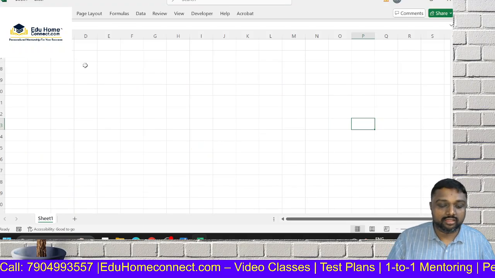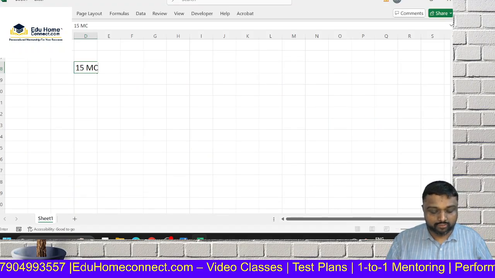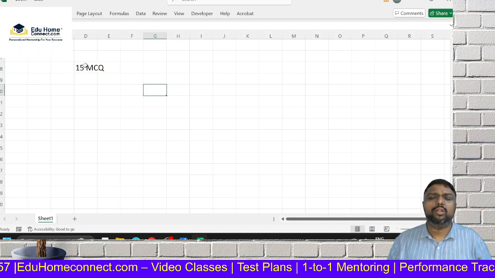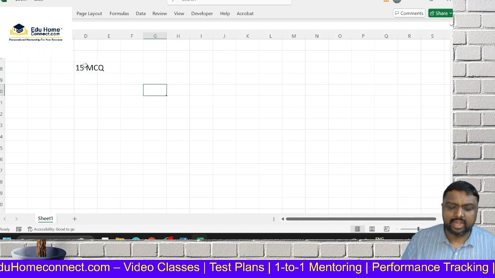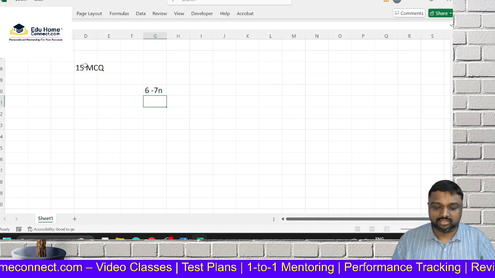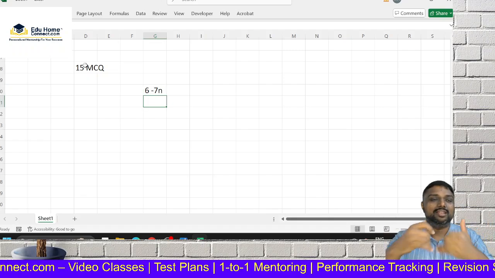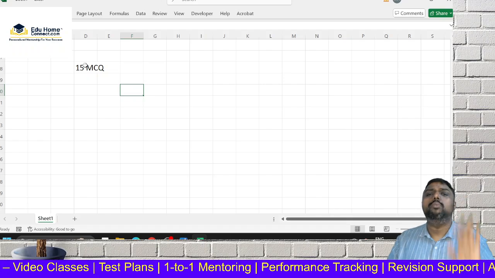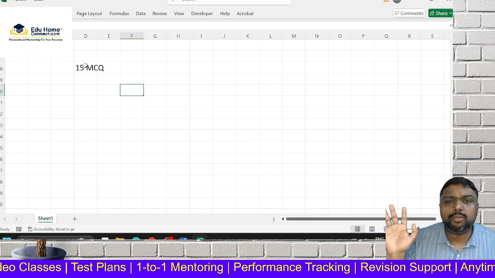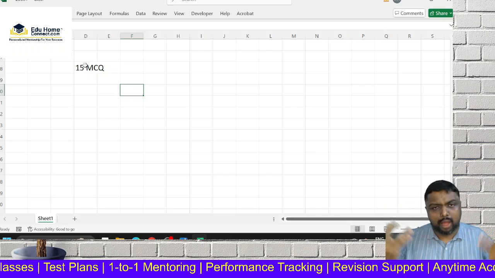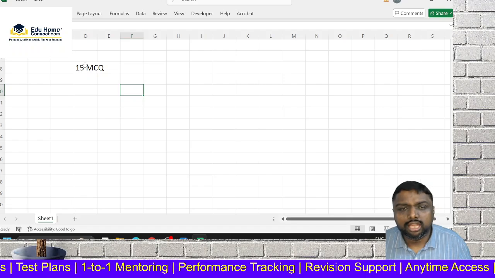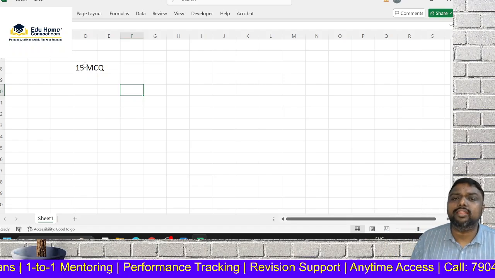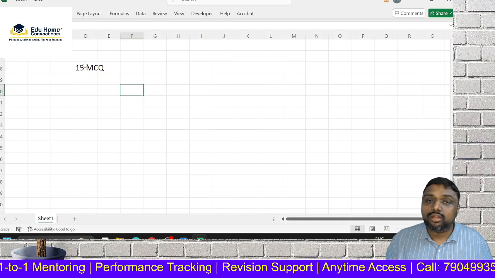Now, some friends will think, sir, what about MCQ? 15 mark MCQ. For Group 1 level, from your study material back side MCQ paper, a minimum of 6 to 7 questions are coming. The balance questions are coming problem oriented. If you know marginal costing problems, they are asking PV ratio, apply there and you will get the answer. If you know how to compute material price variance, they are asking, you apply and you will get the mark. So you can easily score it.